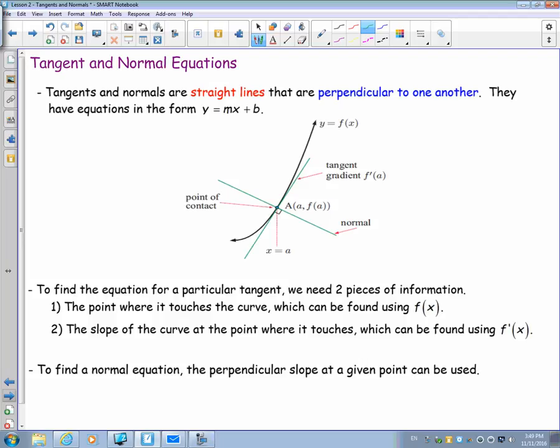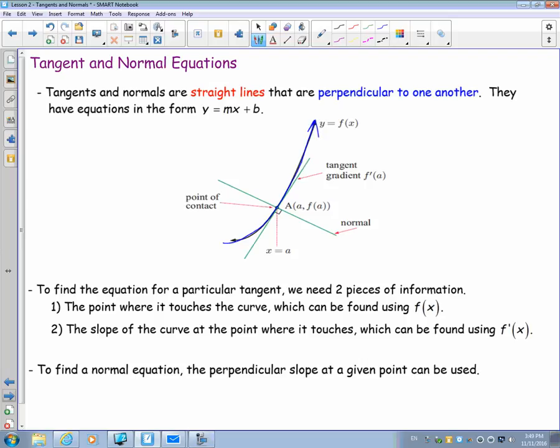Okay, so the rest of this lesson is going to be all about tangents. Tangents we've talked about are special lines on our curve. Lines that just touch our curve at a single point. The nice thing about those is we can find their slopes and we can find their points using derivatives and functions. We're also going to add in a new line called a normal. A normal is a perpendicular line to the tangent. So if you look at your diagram here, we have our black curve. That's the line that goes up and up and up and up like this.